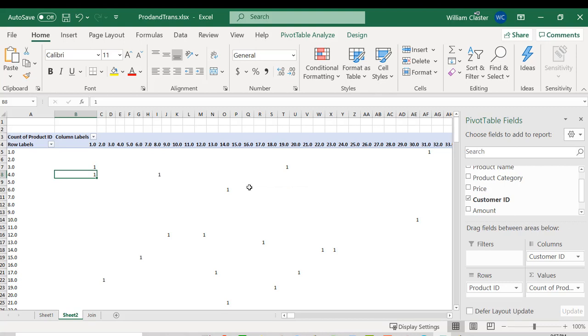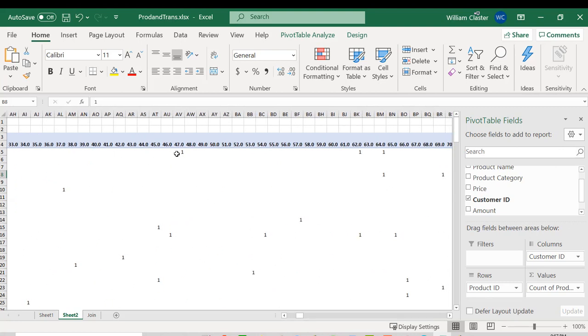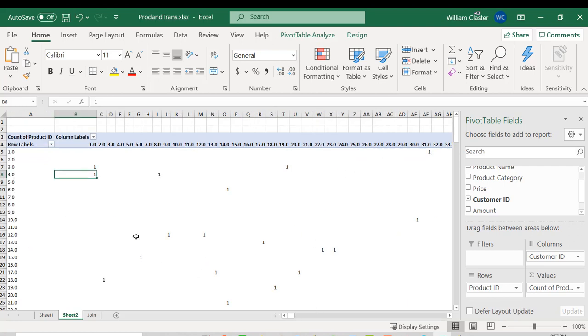Okay, so now what we get is, this is product ID 1, and customer number 31 had 1. Remember, this is count. And then we can see customer 47, they purchased once. And customer number 62 purchased once. So now what we have is, like I said, more of a table here, because we have different columns and different rows. But that's not what they're asking us to do in the problem in the tutorial.